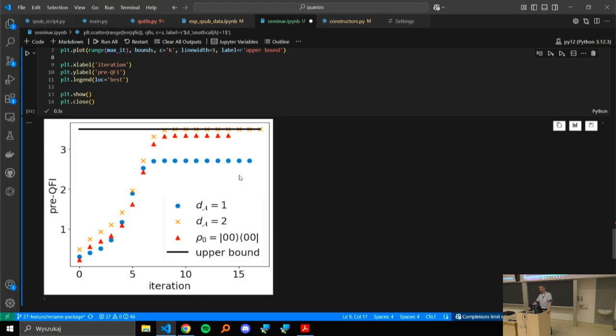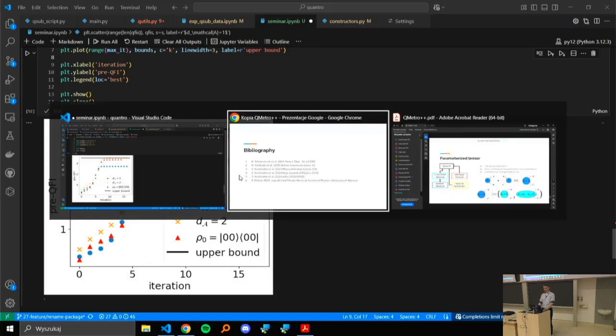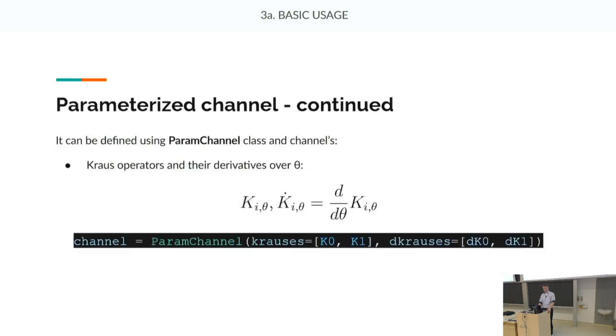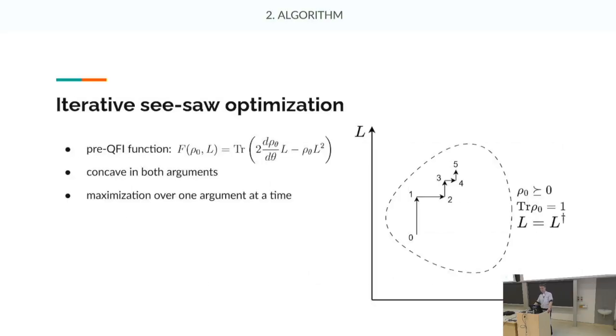Yes, but then I'm thinking of something where you fix the POVM like we discussed. Then this upper bound will be loose, no? But then you could do some upper bound. You had a slide on what is Fisher, and this is the pre-QFI, the one you showed how to optimize, no? So I'm just saying, maybe take something which is an upper bound on Fisher, and then do the seesaw as well, for the upper bound. Now will it converge? I don't know, but at least you'll have a sandwich inequality.